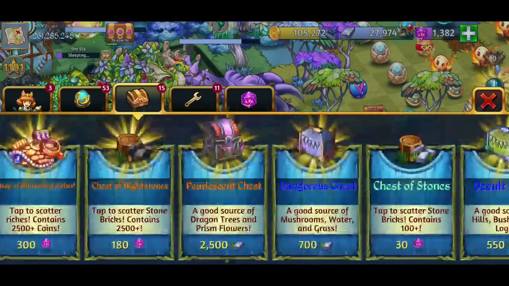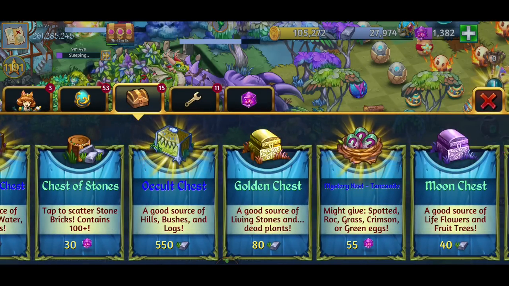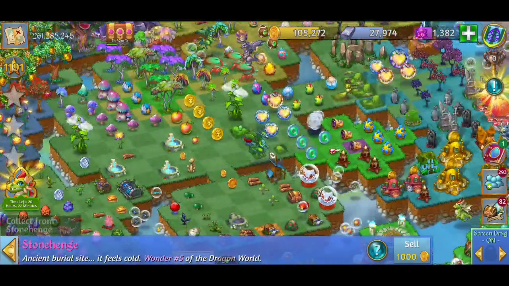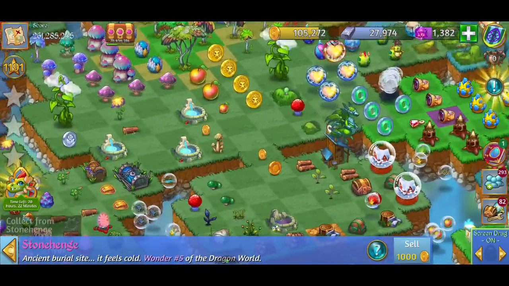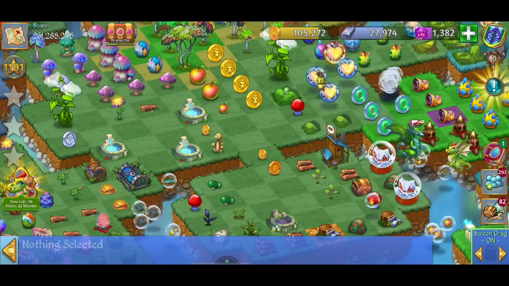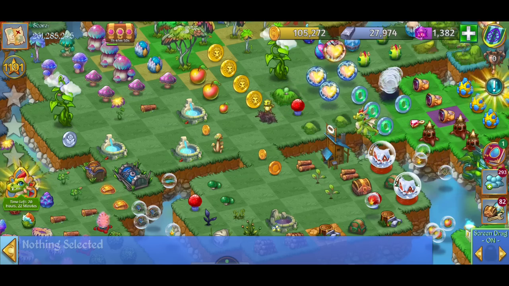Here, you want to go to the chest menu. You want to get 5 golden chests, merge them together, and then you'll get 2 solid gold chests, and that's going to really help you on the living stones. If you don't have the wonder yet, check it out. You can always play along with my live streams that I've had in the past to help get tips along the way to build up your Stonehenge.